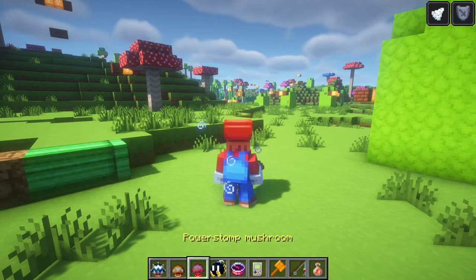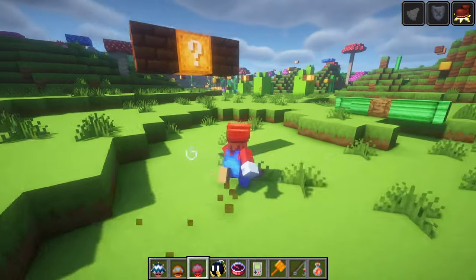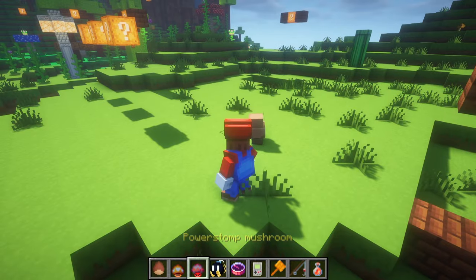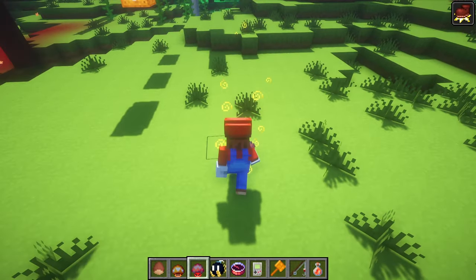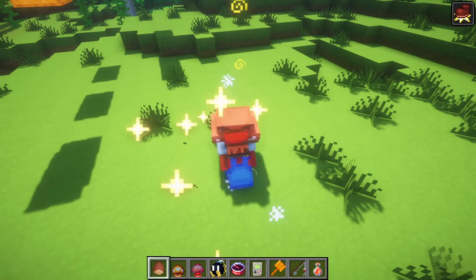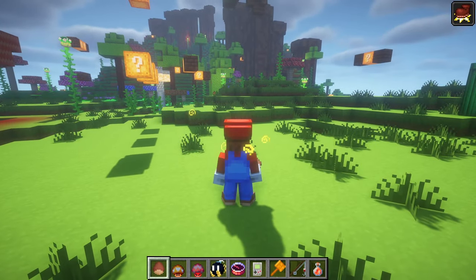And then we also have power stomp shroom. When you go boom, it gives you more stomp, I guess. Let's test it out on an enemy, actually. So let's eat this again. Boom. Now I guess it does more damage, maybe? I would think. Oh, I guess I did a lot more damage. It looked like it did.